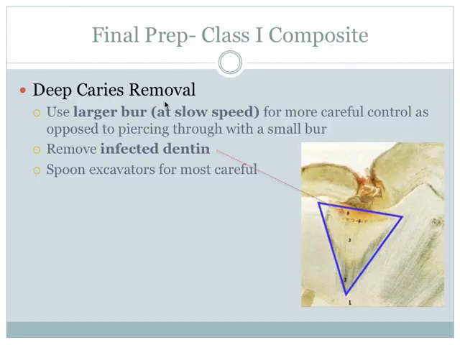But a large burr in a slow speed, taking up a lot of surface area, you can generally spin that without applying too much force, and it'll slowly remove away the infected dentin layer, which, pointed to here in this image, would be number 5. Number 4 refers to the leathery dentin layer, which is also kind of soft. And then after we get to about 3 and 2, these are the harder dentin layers that we want to leave intact.